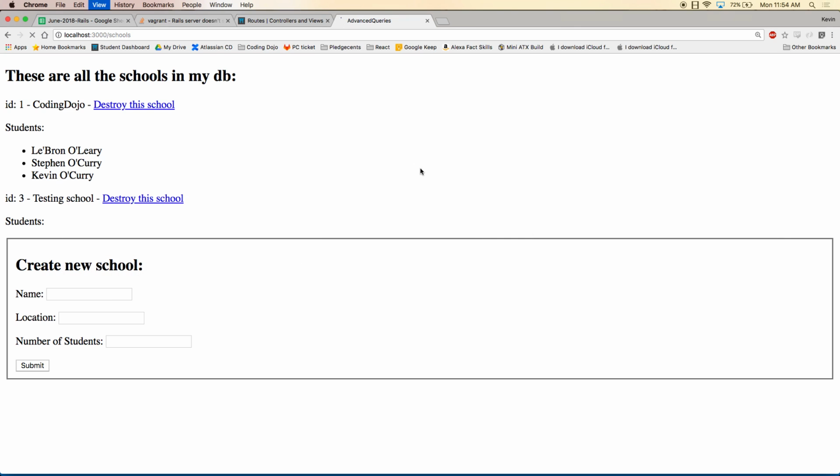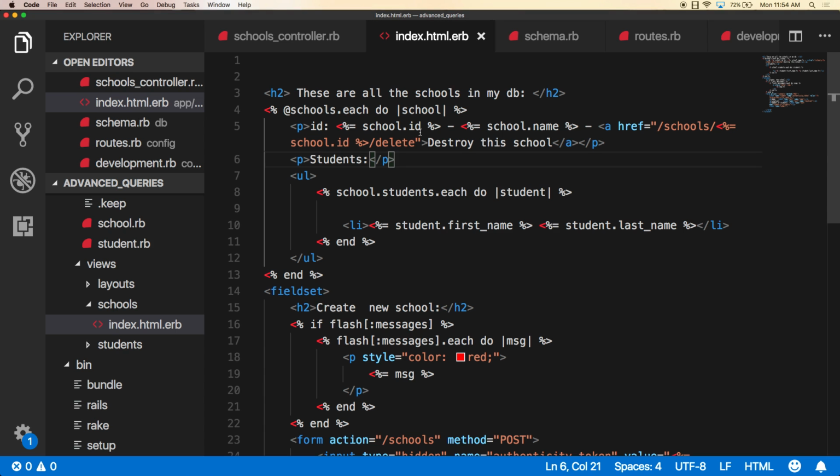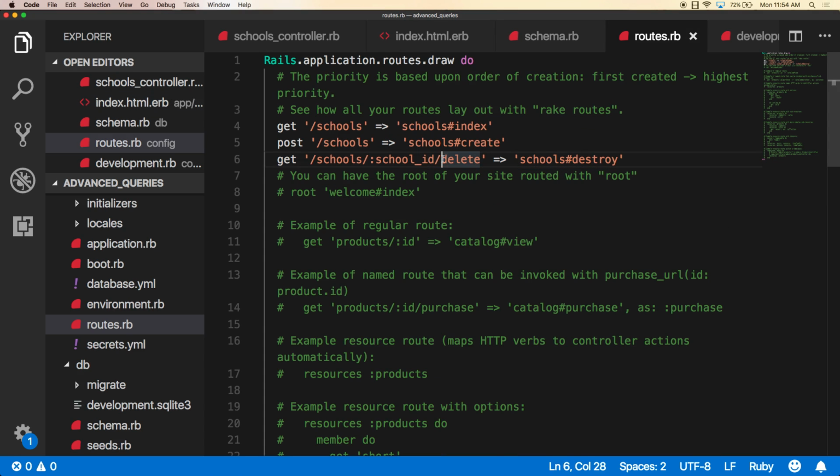So now that we've done that, this is the old way of doing it. Now, how can we leverage what Rails does so that we don't have to create all these routes that contain these verbs that could be used by the actual route itself? How can we make this more RESTful? Okay, so what we're going to do is create a new version. So what would the RESTful version of this look like again?